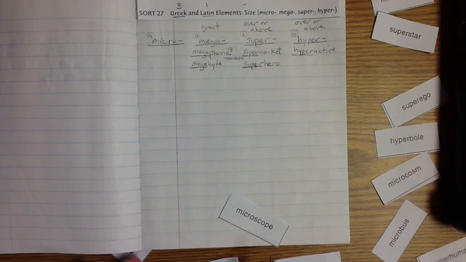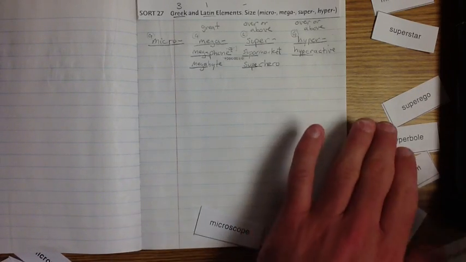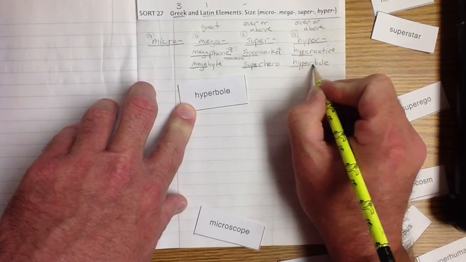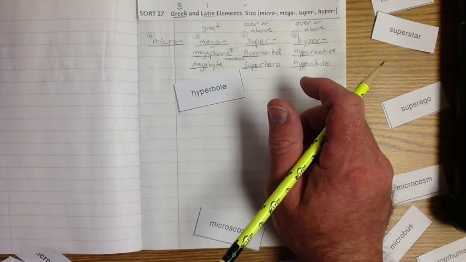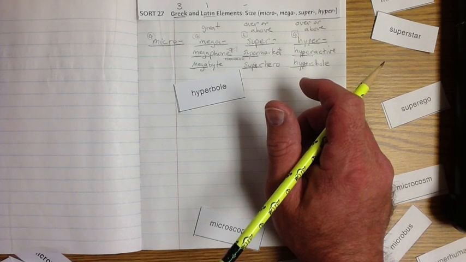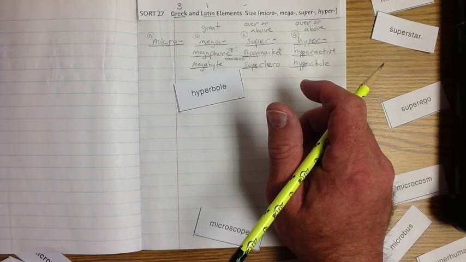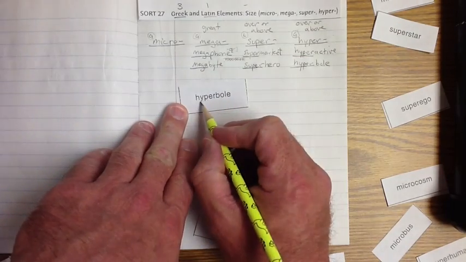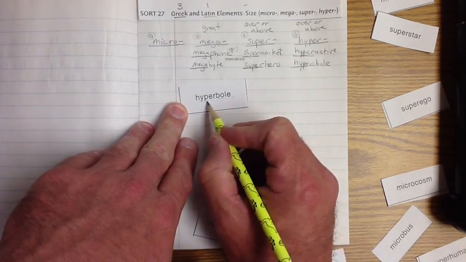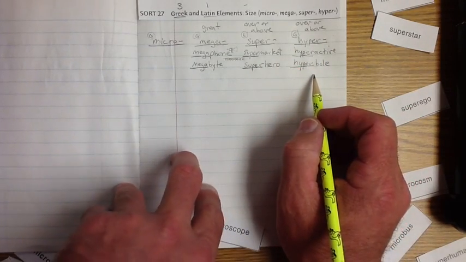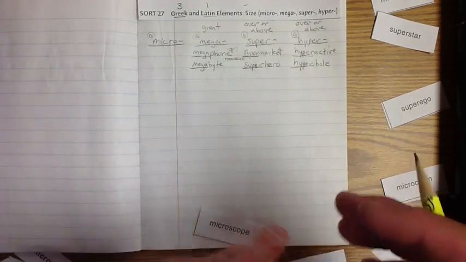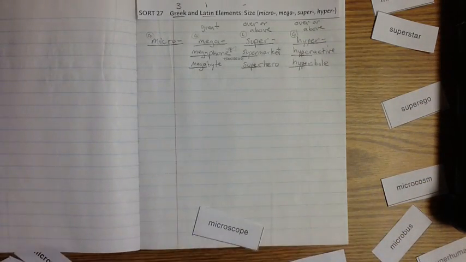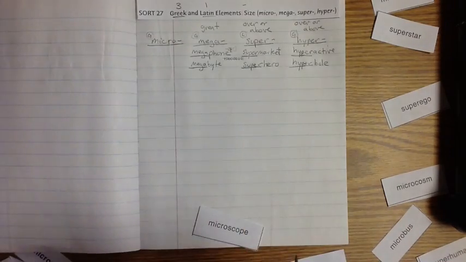All right? And so when we do another word, I'm going to do one more, hyper. And I think what I'm going to do is hyperbole. This is interesting. Hyperbole. Hyperbole. And it's actually not hyperbole, per se, because when we do hyperbole, it is actually hyperbole. That's how we say it. And this is one of those words that it's not really a root word. This isn't a root word, and it's not a prefix. But hyperbole actually means they're statements that are not to be taken literally because they're bigger. They're over and above what would normal. So stories that people tell that are not really true, but they're not meant to be true.